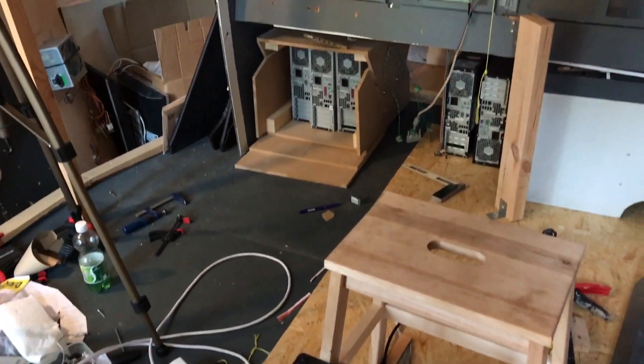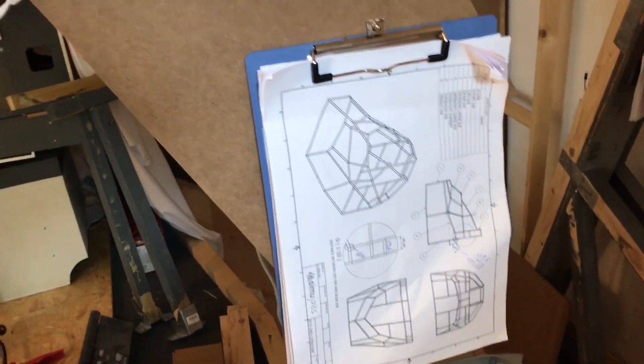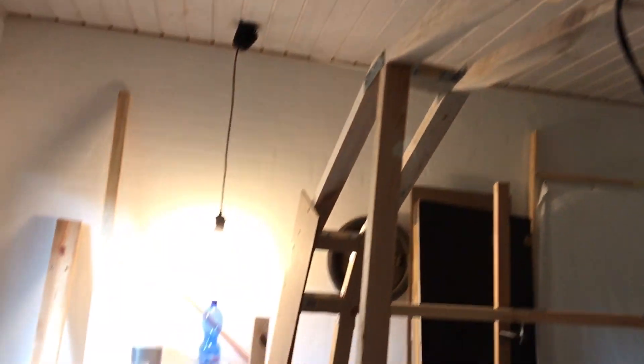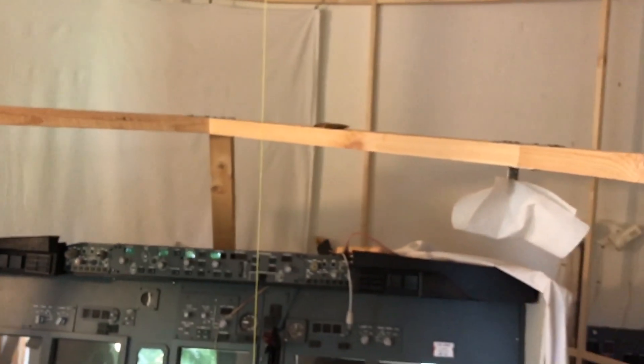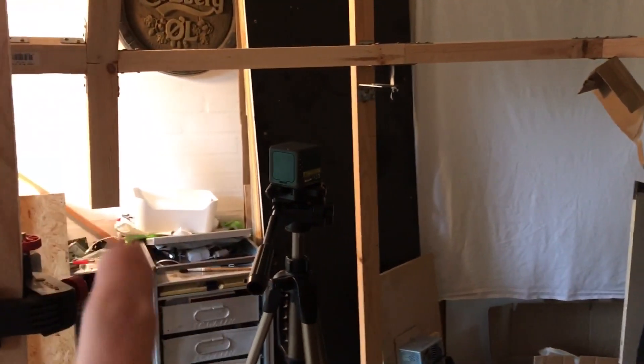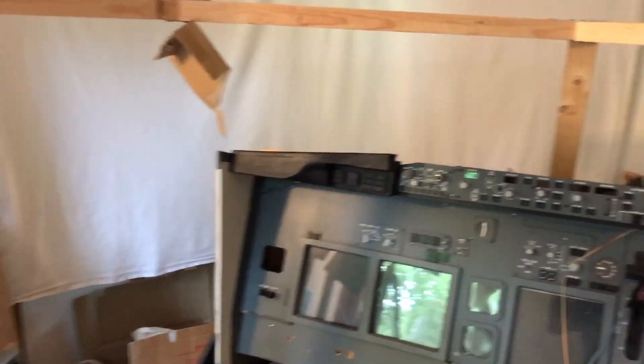Nothing has been connected yet, but I've tried to start making a window cockpit sill using the SimmerJabs drawing. You might be able to see the back frame here, the back wall and upper window frame. Then I started making the lower window frame that should go here, but there were just too many different angles and measurements that I couldn't figure out, so I kind of gave up on that part.